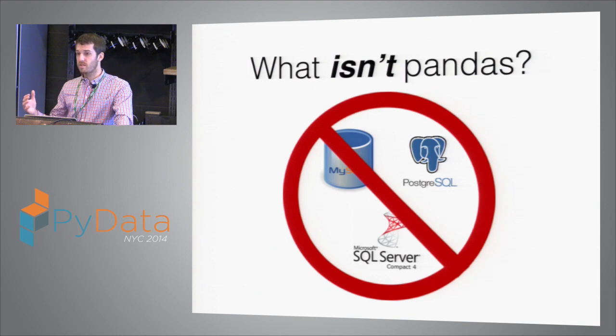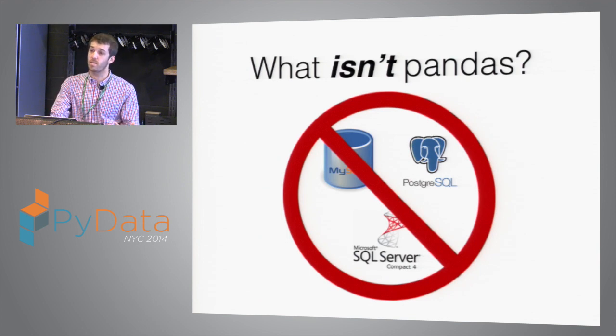So one of the things that I hope to have you guys take away from today is that Pandas is great for a lot of things, but in some ways databases are pretty fantastic at doing these grouping and joining operations, and if possible, in your analysis, you should push that sort of work onto the database and then bring it into Pandas. And that's the approach I tend to take in my work. Pandas isn't necessarily going to be able to compete with something like an Amazon Redshift right now. And if anyone doesn't know of Redshift, I'm happy to talk about it after the talk, but it's pretty amazing.